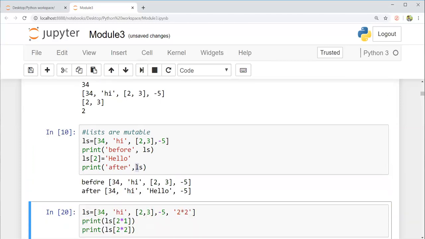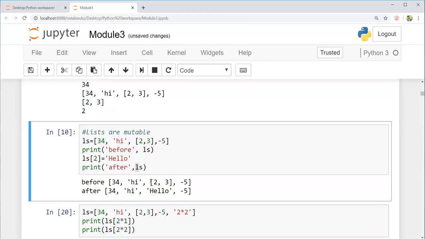Before, the list was 34, high, 2, 3 as a list, and -5. Now, you can observe that the elements in the list can be accessed using a numeric index within square brackets, and then you can assign a new value to that. We call this as lists are mutable.